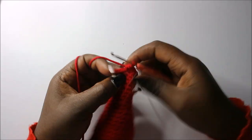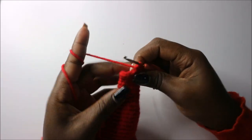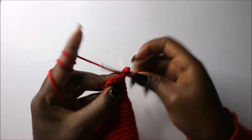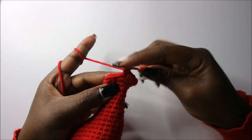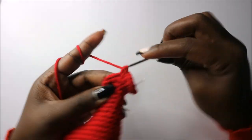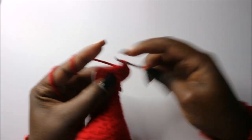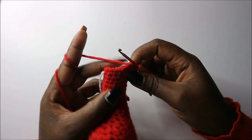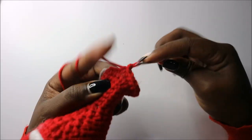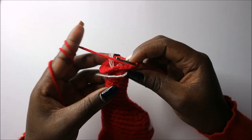So increase 1, then increase 2, increase 3, increase 4, then increase 5. And increase 6. And then we'll do single crochets in the remaining 7 stitches. So now we have a total of 23 stitches.